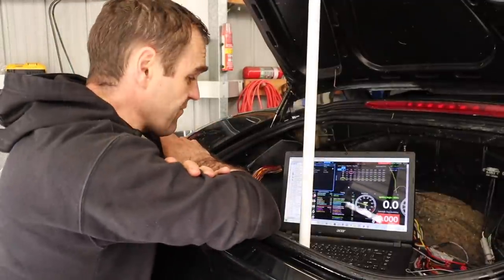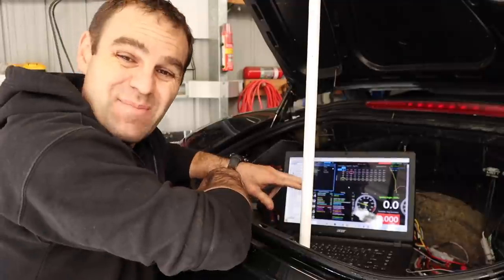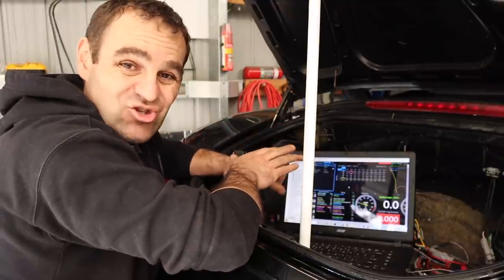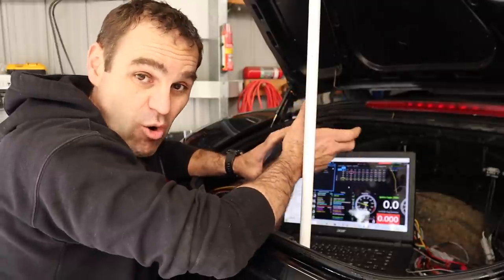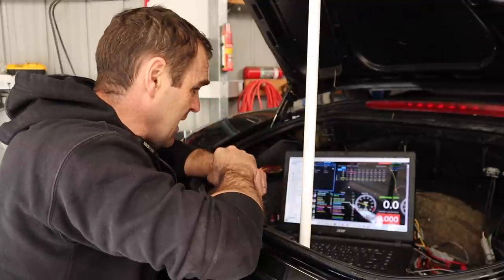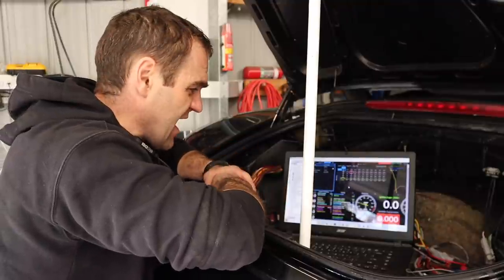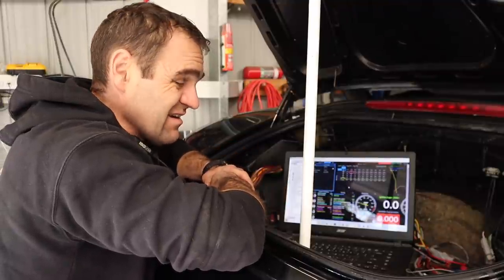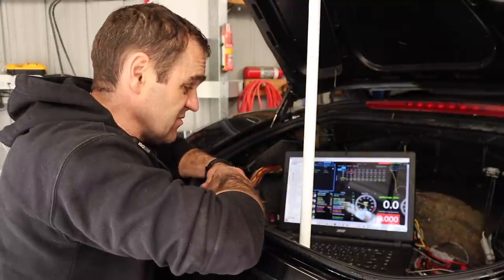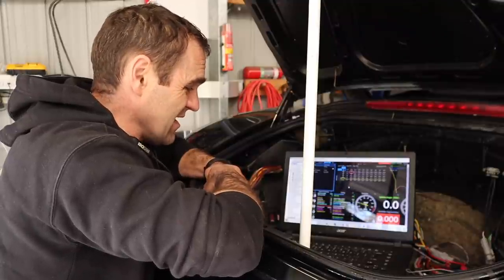I ran the car for a while. The temperature started going up and up — it got up to about 100 degrees Celsius and kept rocketing up. It looks like the thermostat has not opened at all, because the radiator pipes were still cold. There's definitely something going on — either a water pump problem or a thermostat problem. So that means back to ordering some new parts. While we're waiting for those parts, it's time to talk through what I'm thinking about to work on our oil surge on the racetrack.